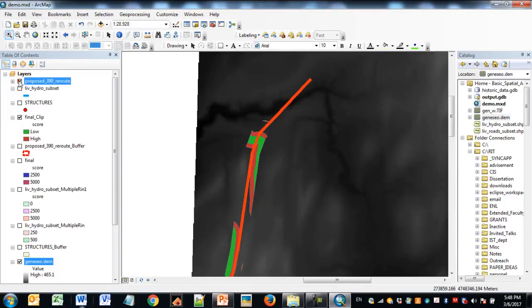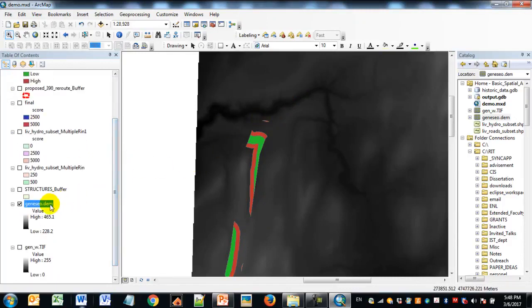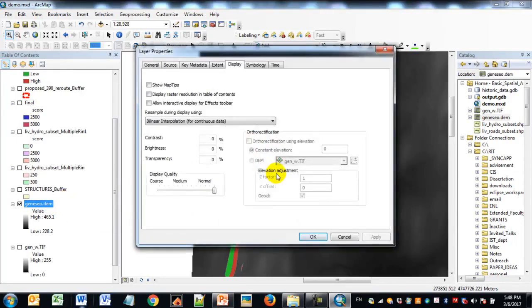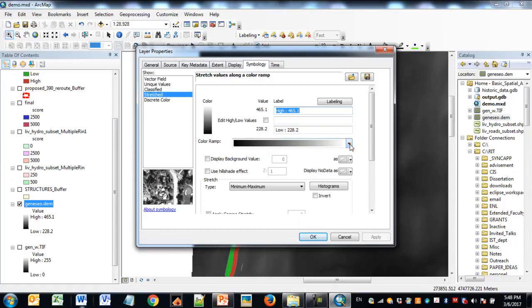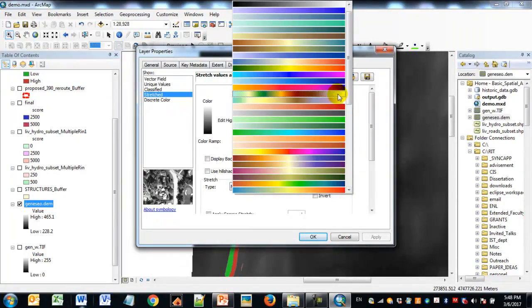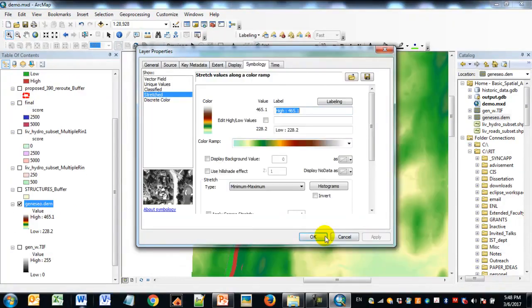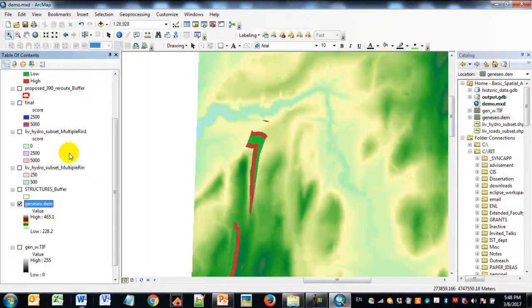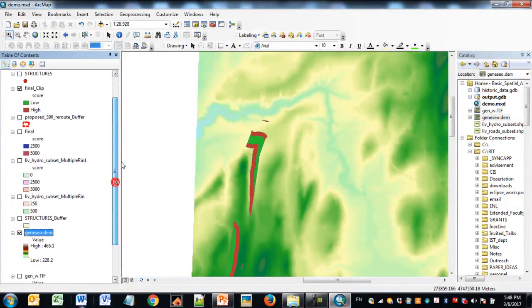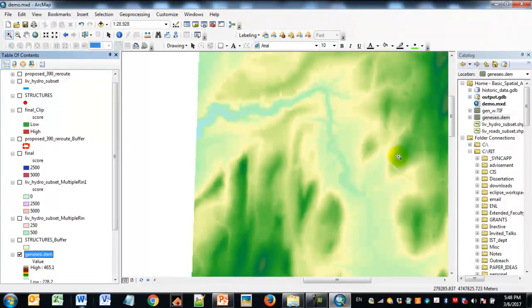So to do that, what we'll first do with our DEM is we'll change its symbolization. And we'll use an elevation ramp like you saw in some of the graphics I used earlier in the video, something like that. Okay. And we'll turn that final clip off just for demonstration. Now, again, if you don't know where to find the tools, you can use search. We're going to use the Hillshade tool, and you do need the Spatial Analyst extension.